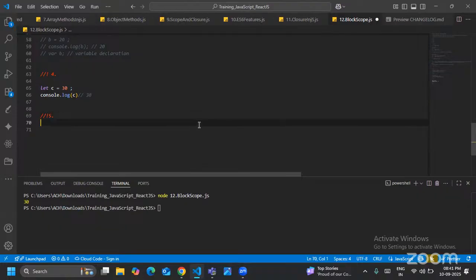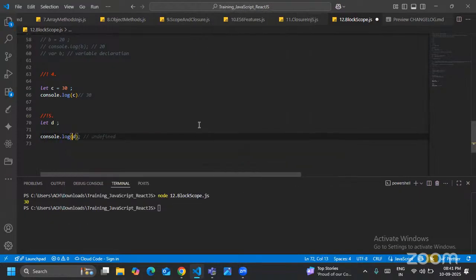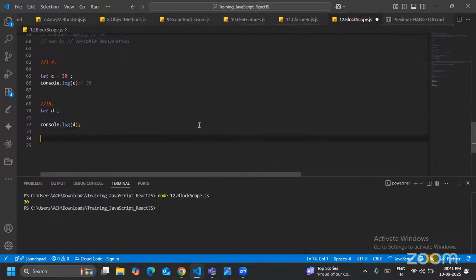We have to take care of all that. So now let me create some d variable and a console log here, trying to access that variable, and let me define that value as 40 or anything.